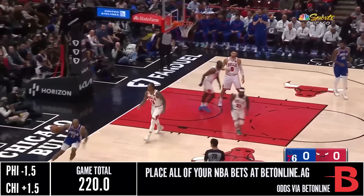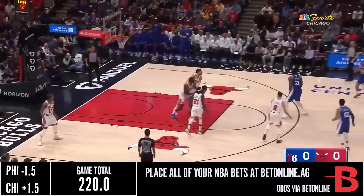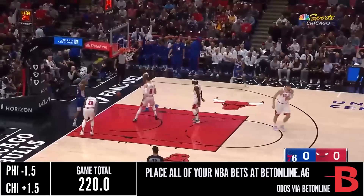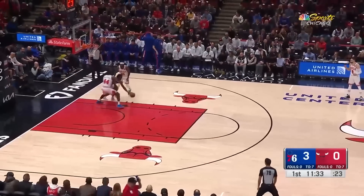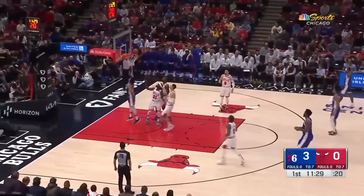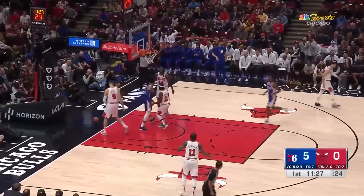It's a quick look for three, that's long. PJ Tucker is back in the lineup after he did not play the last couple games with an ankle injury. And D'Anthony Knight on Monday. Oh no. And a steal by Maxey. Harris into Bentley and is able to score it, so a quick 5-0 spurt.